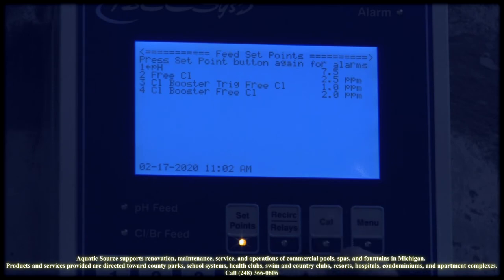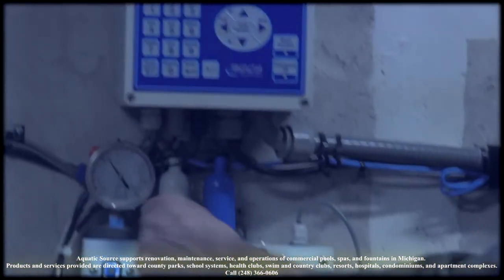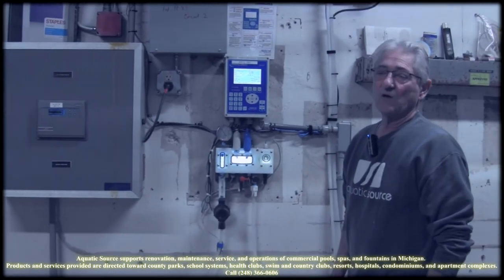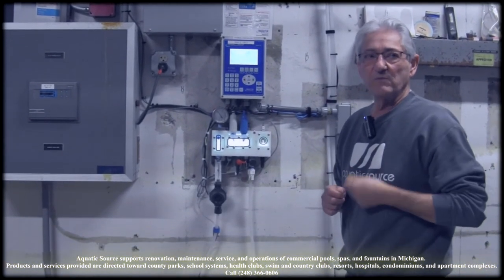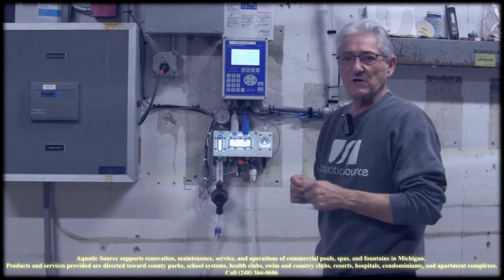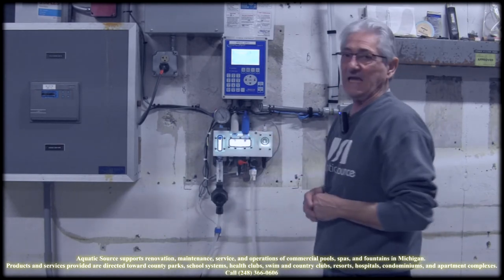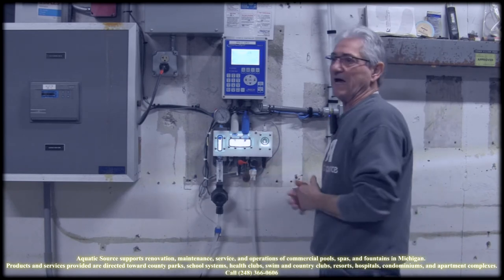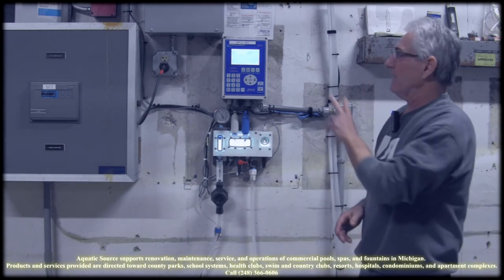Normal cleanings on these, or what you need to do to maintain it is periodically you need to pull out your probes by shutting off the flow to it. You would turn the power off to the unit, unthread your ORP and your pH probe. You can take a solution of Dawn dish soap or any soap, dip the tip of it in, use a toothbrush to remove any oil. You can take a diluted solution of muriatic acid, dip the tip of it in and use a toothbrush also. In between, always rinsing it with water. Put Teflon tape back on, re-thread it back in. Then you would turn the flow back on for at least a half hour or so so it would flush any remaining product off the unit, recalibrate your unit.